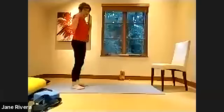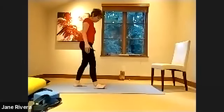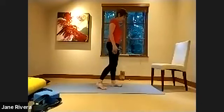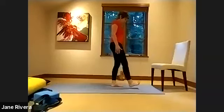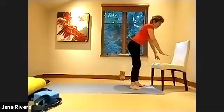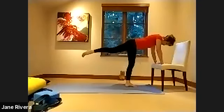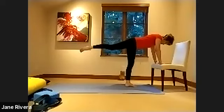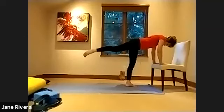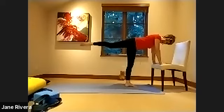Get your good posture, core engaged, shoulders down, right foot, and go from the heel. Roll over the foot to the ball, the heel, left foot to the ball. We'll do another step, right foot and left. And now put the palms either on the chair or on the wall and raise that right leg up as high as you can get it. Pushing down. Shoulders should be over palms, so adjust that. Push into your chair and let's hold that leg up, holding it up against gravity.